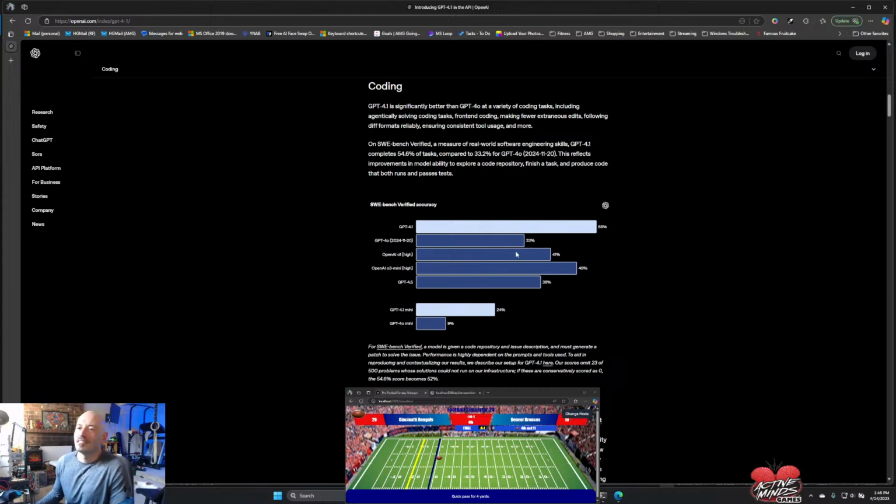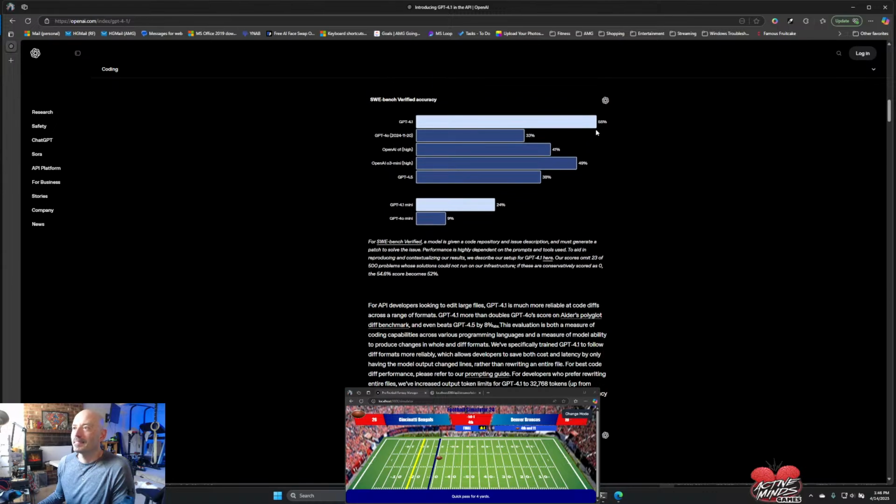Interesting. Look at that. I mean, that's almost 20% better than 4.5. I don't know why. And then this Mini and O1 are even better. I didn't realize those are better than... Look at that. These guys are better than 4.5.